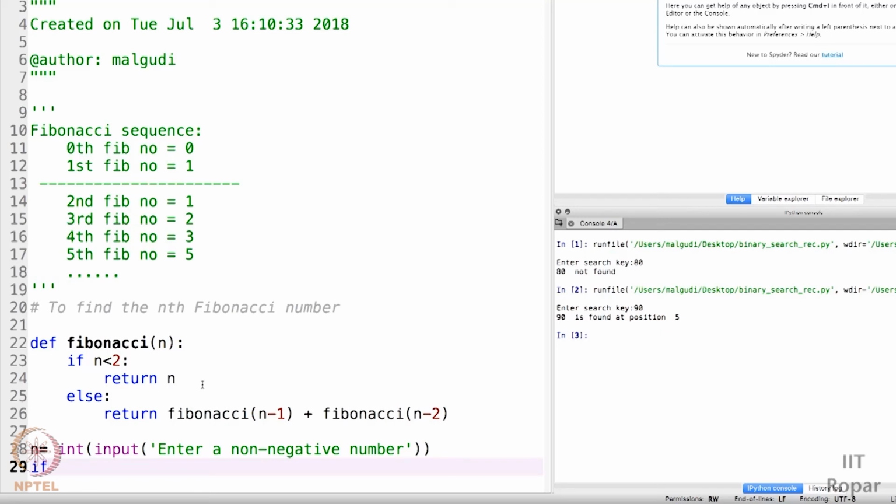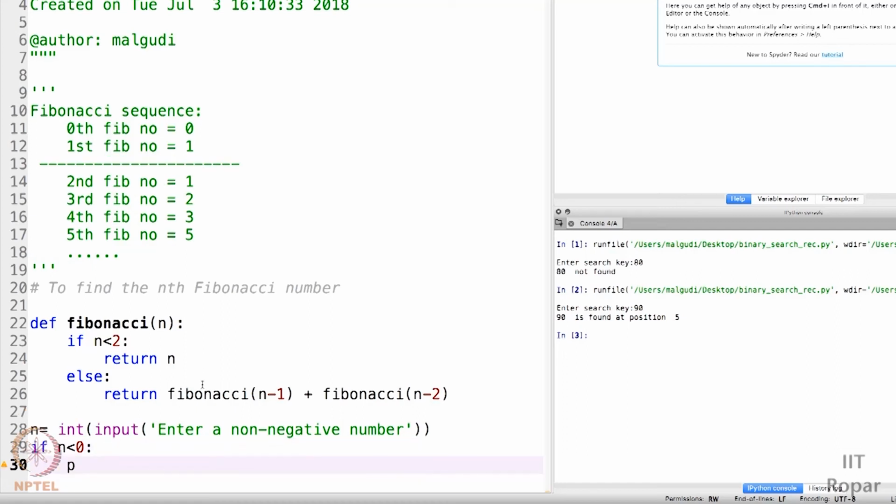Still I need to check in case the person has by mistake entered a negative number. I shouldn't throw at him results that are incorrect. I should tell him a suitable message properly.